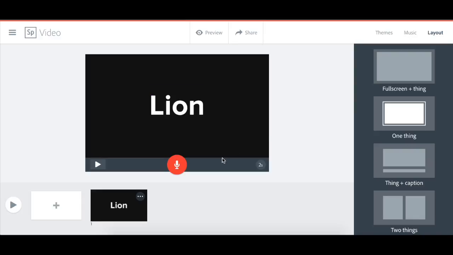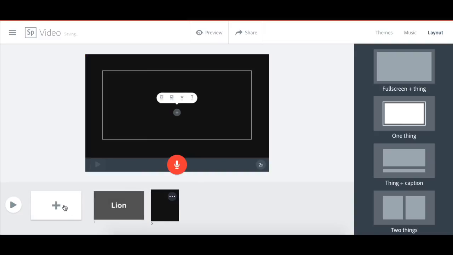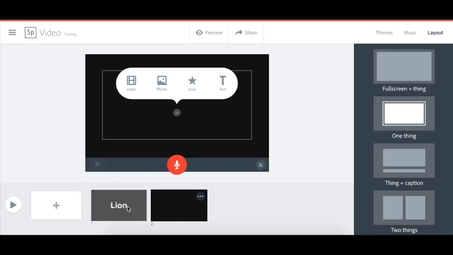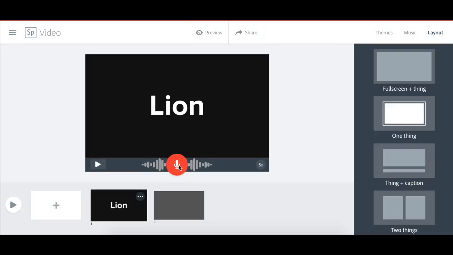The other part of the creation process is the actual recording. So what you would do is you will hold down on the microphone icon, and you'll begin to speak and talk and say what you would like to say in relation to that slide. So whenever you hold it down, it will begin to count, and as it counts, it's also recording. Once you are done, you simply let off from the click, and you can move to the next slide by clicking the plus, and it will add a new slide. If you want to re-record, you simply hold down on it again and it will re-record.